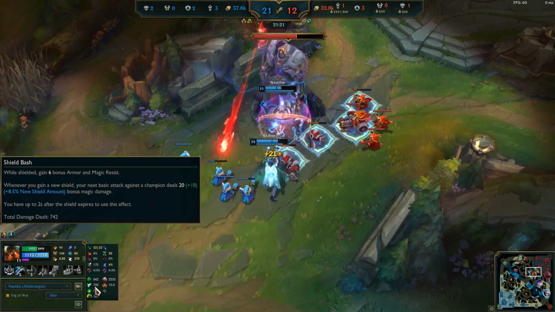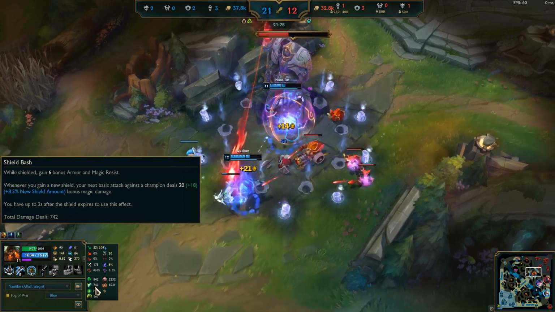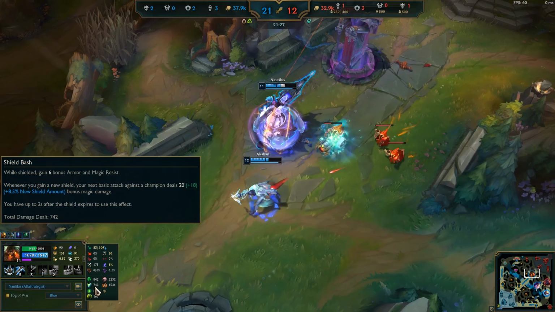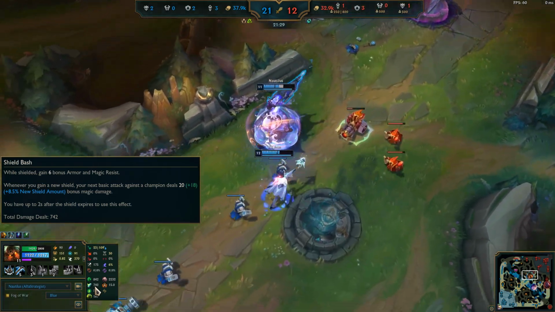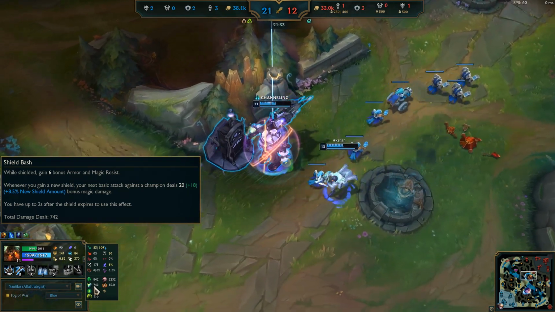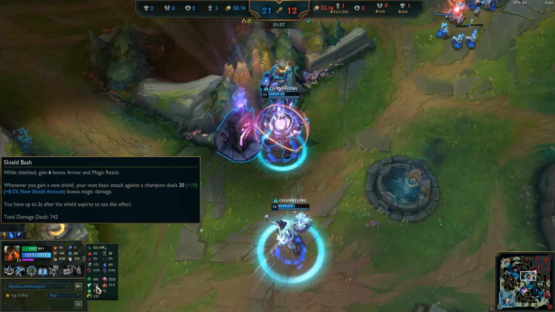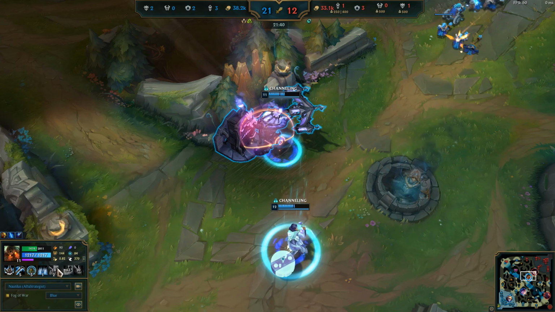Like now, it's 18 plus 0.85, 8.5% of shield amount. So that's still a lot of damage. How much damage does it do? So it's 38. So it's 38 damage plus the 8.5 shield amount, whatever the shield amount.